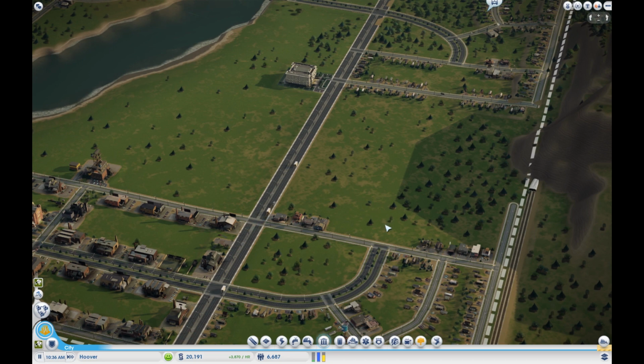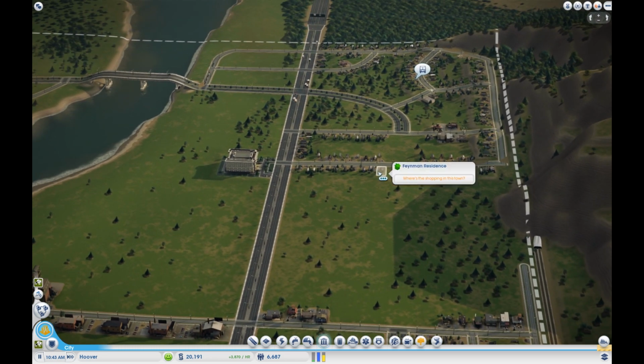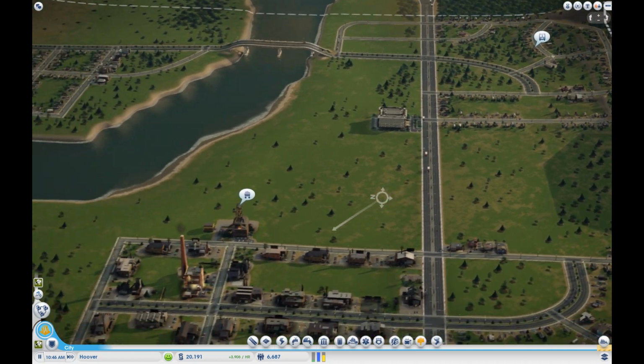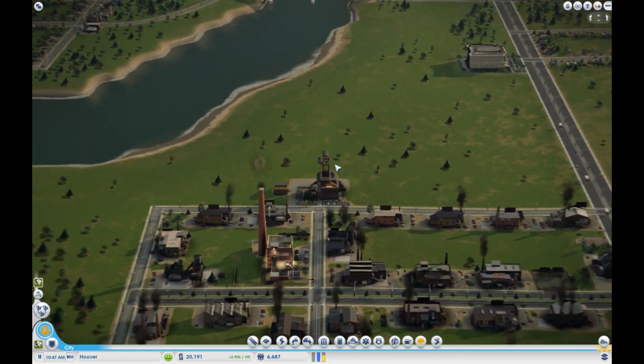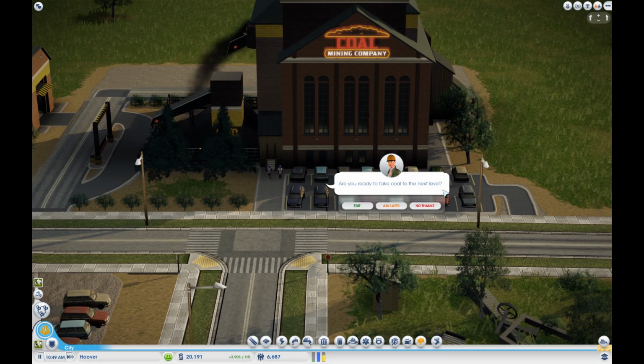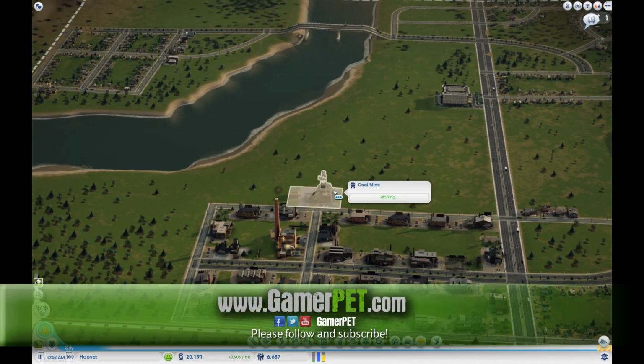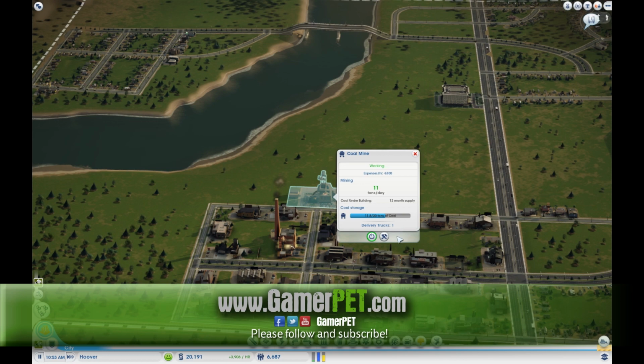So let's see, in the next episode we are going to connect this part, because it's an investment if you want to build the road, and continue putting houses on this side, because here I need to keep it empty, as you know. And we're going to try to raise the density of this area. And as you can see, what's their request? We're extracting tons of coal. Maybe it's time to expand the coal mine. Yep, you can expand the coal mine, adding more stuff.